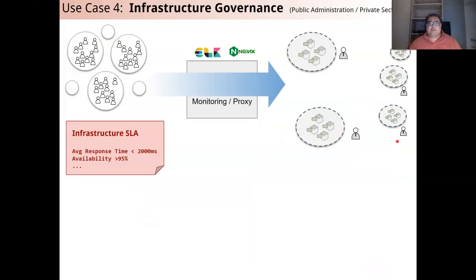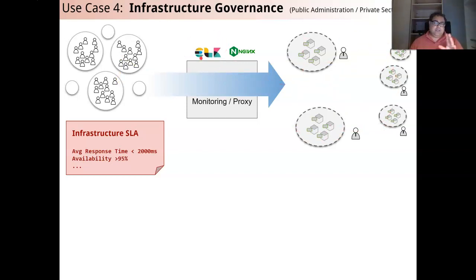And finally, we can see the infrastructure governance use case. In this case, this is a specific case from the public administration where we have a very big organization that is composed of different sub-organizations with different responsibles for them. And in this case, the whole citizens or different external divisions should access this complex federated infrastructure.